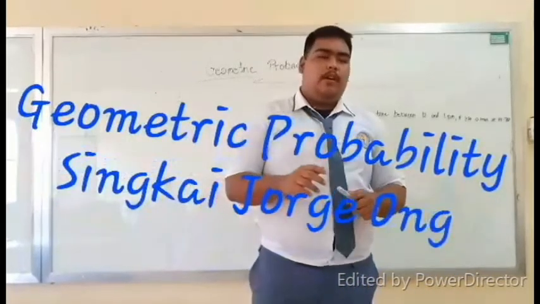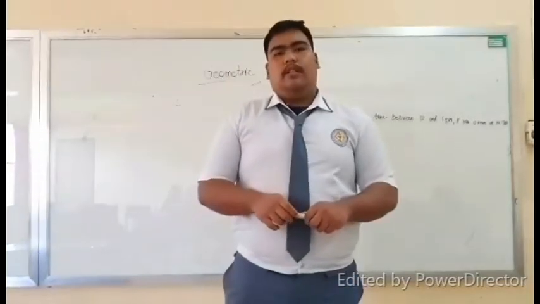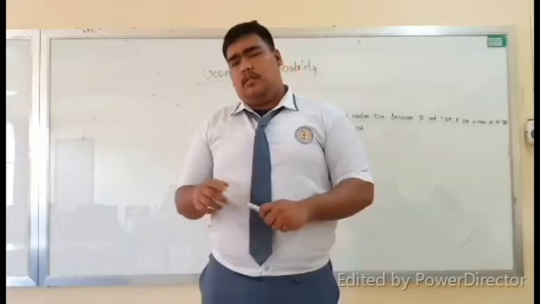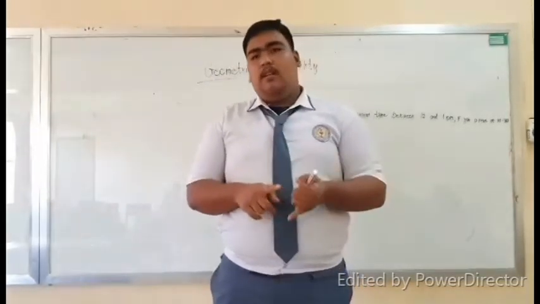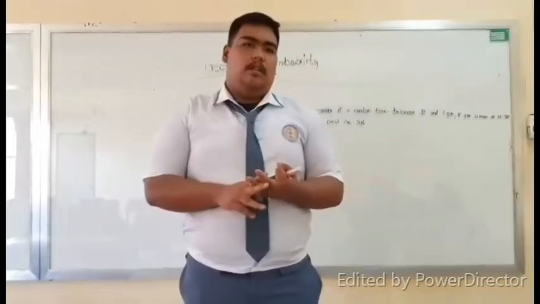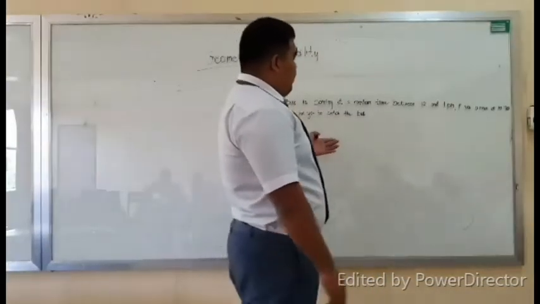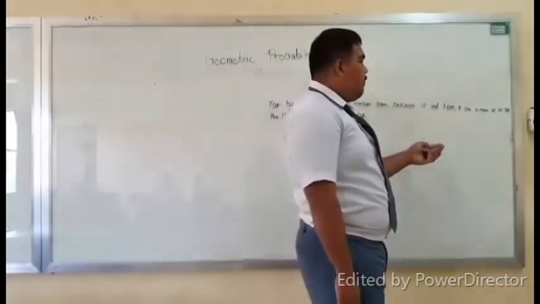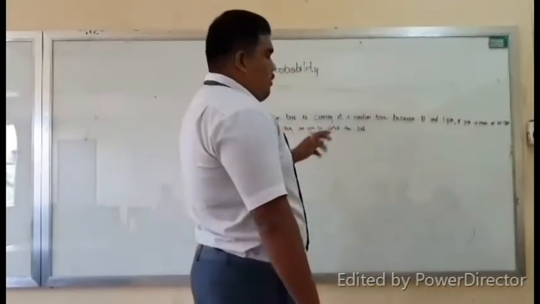Today I will be talking about geometric probability. It is a tool used in dealing with problems with infinite outcomes. There are three types: one-dimensional, two-dimensional, and three-dimensional. Today I'll give you a problem. Your bus is coming at a random time before 1 p.m. If you arrive at exactly 12:30, how likely are you to catch the bus?